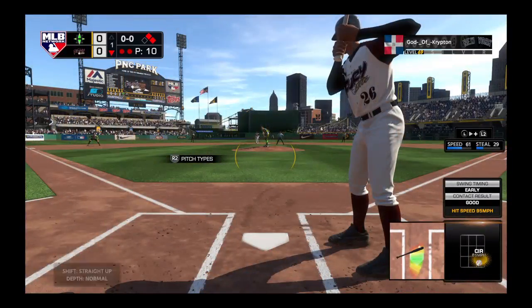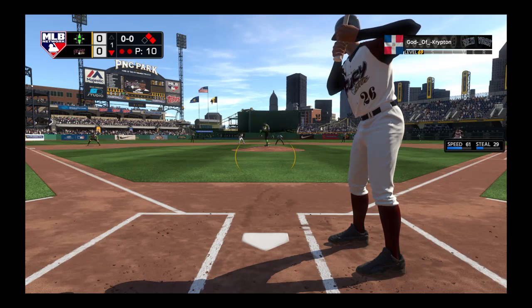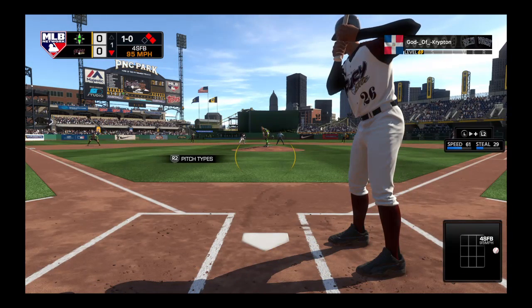Settling in now, Billy Williams. Left fielder, Billy Williams. First offering on its way, and he misses inside with that one. Ball one. Trout at second, Judge at first. Two out in the inning.